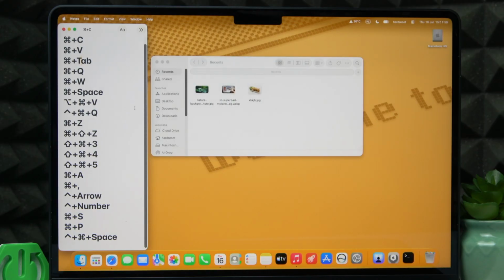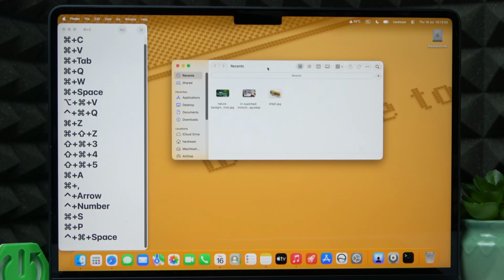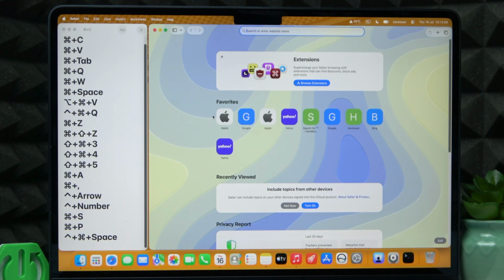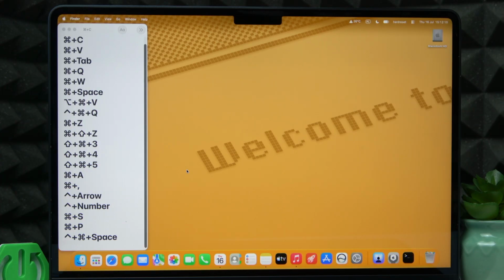Now I'll resize it here back to the normal state. And now let's talk about Command Q and Command W. Command W will close a selected window. So this window is now active. When I click on Command W, it will close that window. If I open a browser or any app other than Finder and click on Command Q, it will quit that app, so the dot will not be displayed under the app anymore.